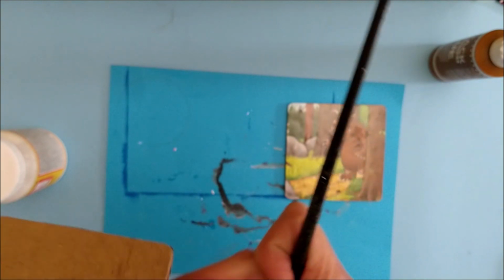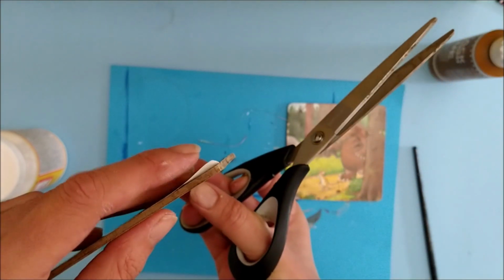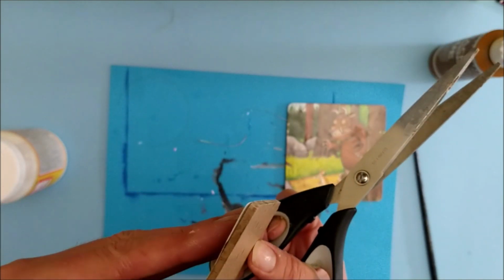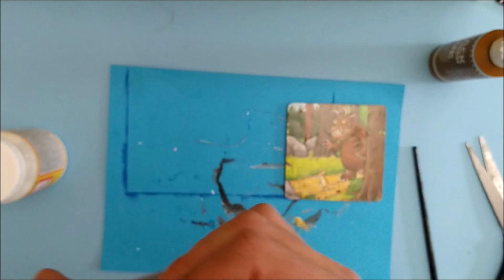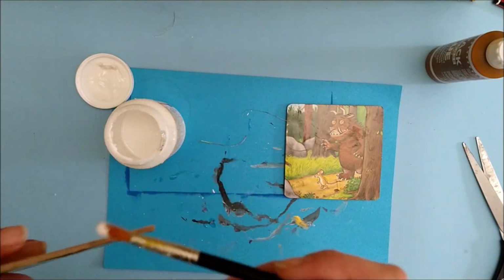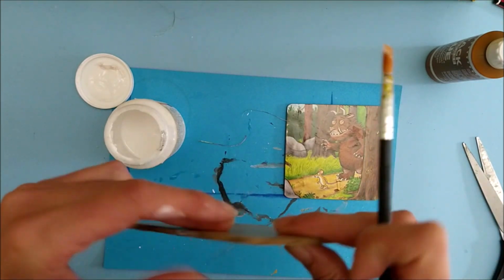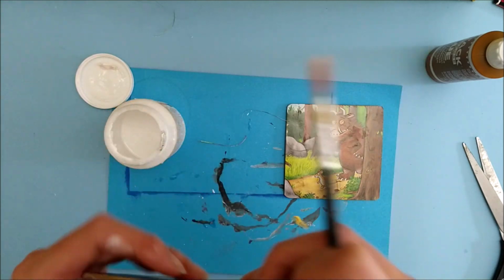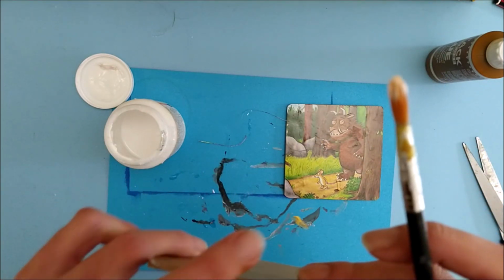I've decided I'm not going to cover the sides. Nobody looks at the underside of a coaster anyway, do they? But I have got a little bit of excess that I don't want, because this is going to happen. I'll have to glue that bit down better. But I will put sealant all around the edges, because yeah, this happens if you don't. And that's why I cover my frames with the papers, the rice papers. So I'll just run my thumb upwards along the edges, all the edges, because I want to make sure that these aren't going to fall apart in the future.